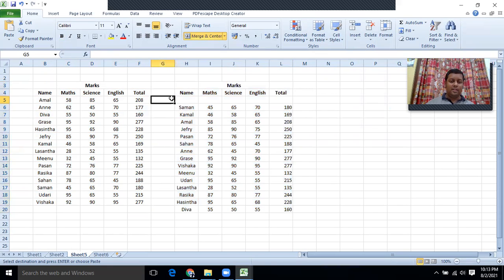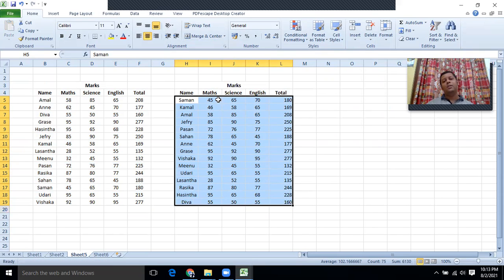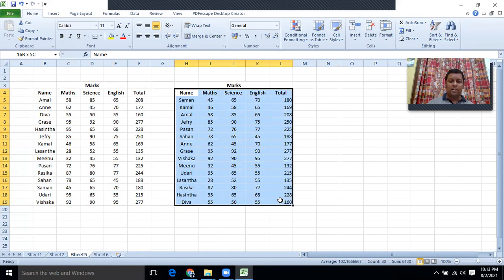Then I can delete this thing, but now I can't delete this row because there is another table there. So I can select the full table and I can drag and drop one column forward.